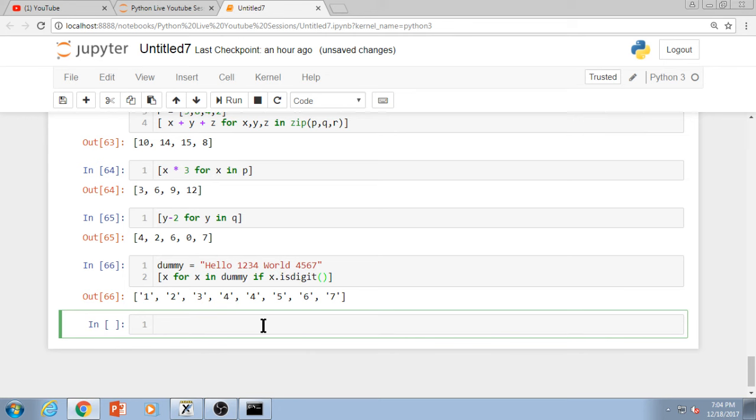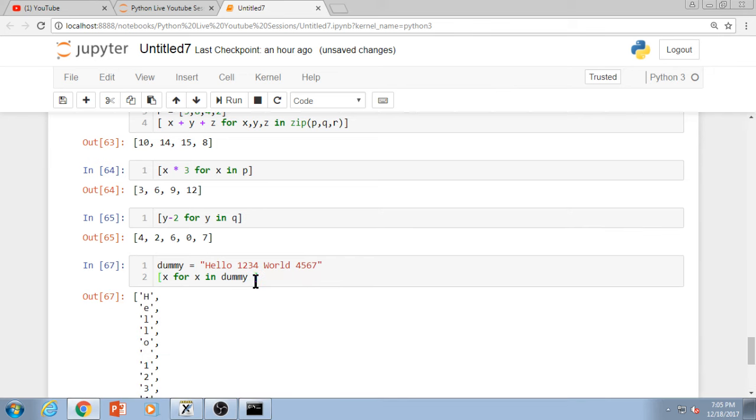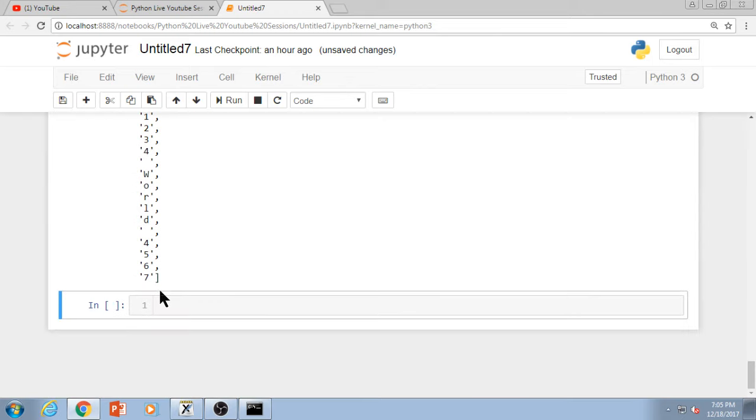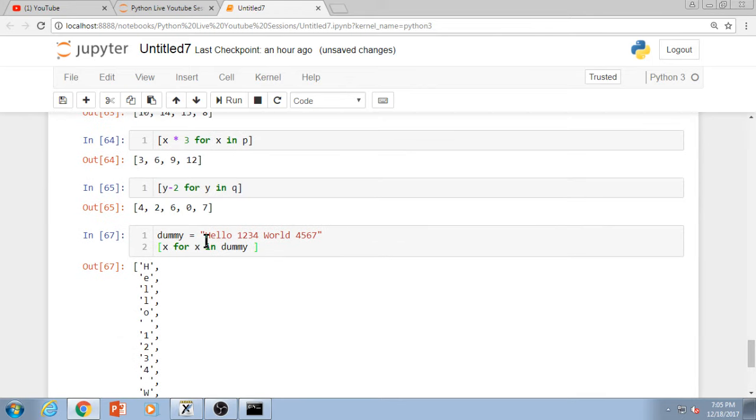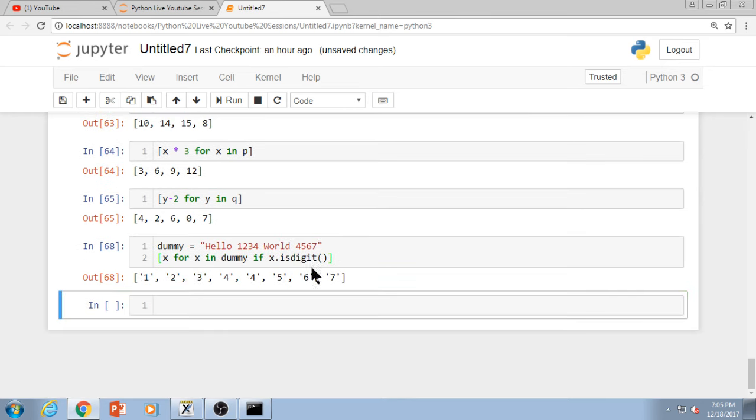If you don't want to apply it to all the elements, say if we don't use this if condition, it will print all the elements of our string. Had this been a list, it would have printed all the elements of the list. If you don't want that, you want a particular condition to be applied, you simply say if this condition is true. It will then use the condition to print it.